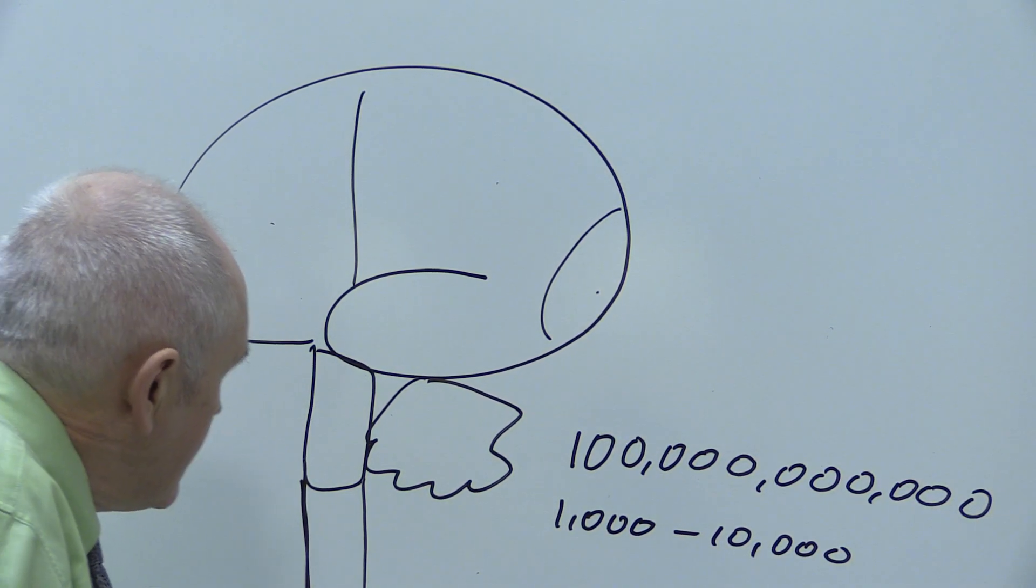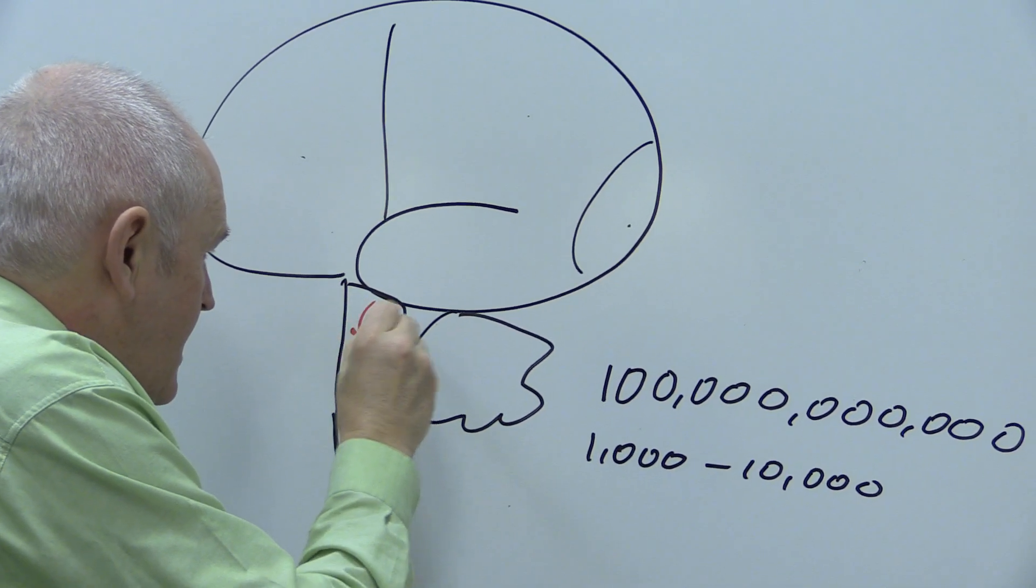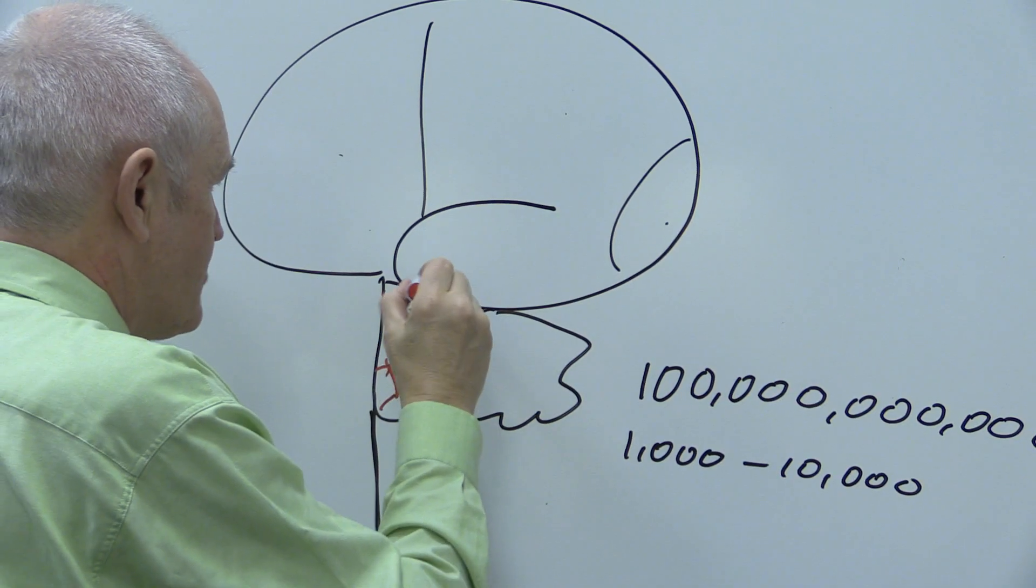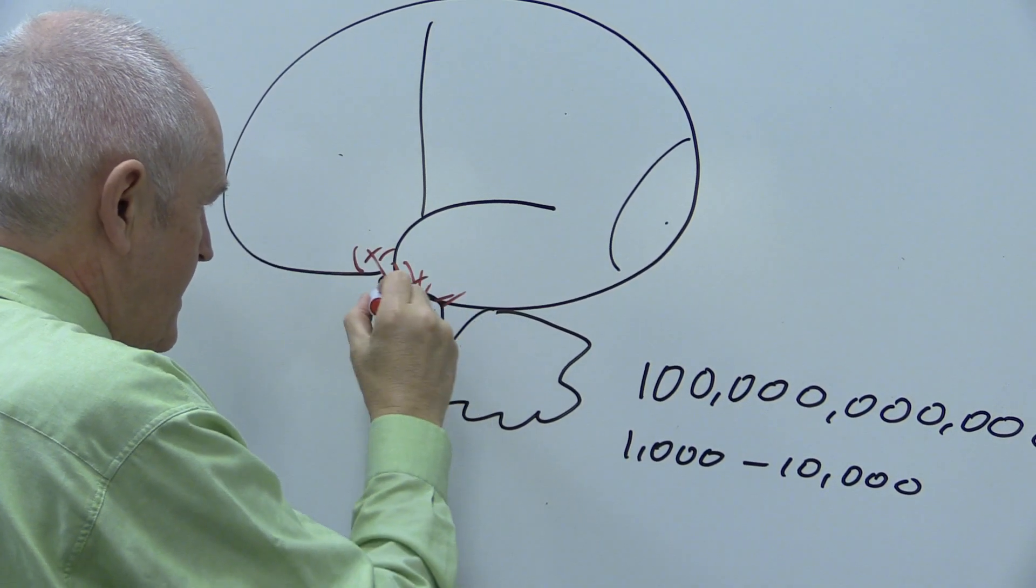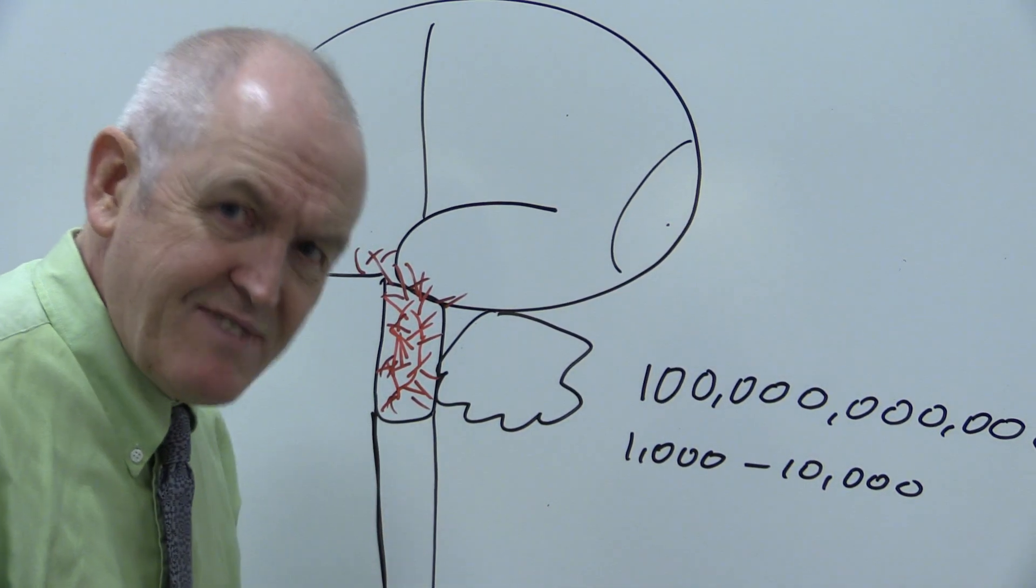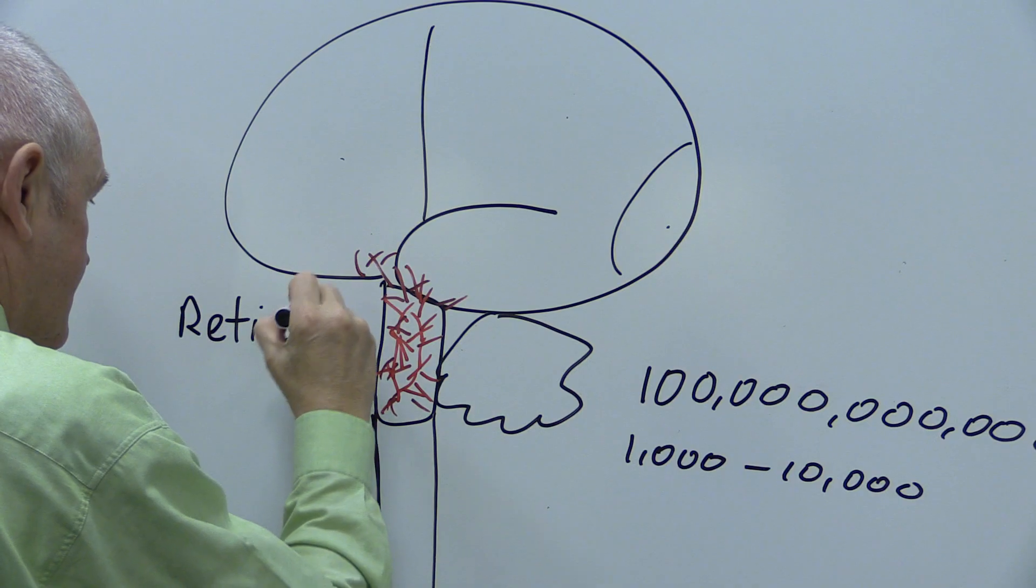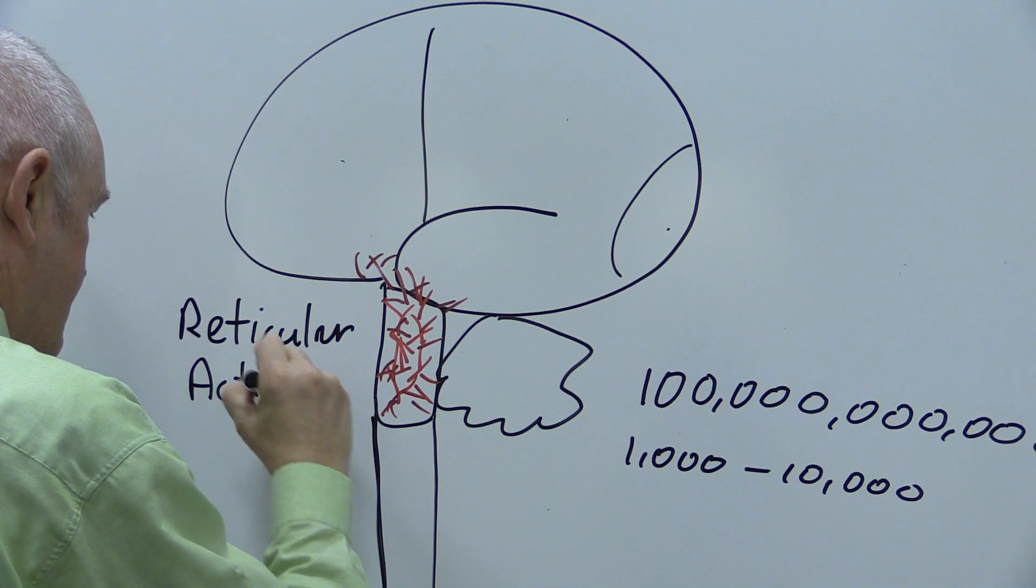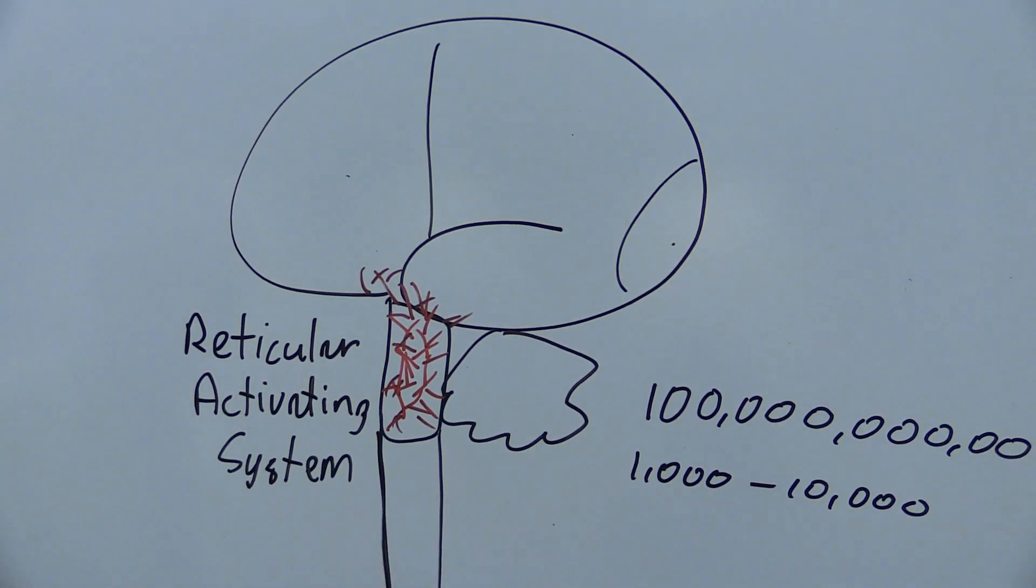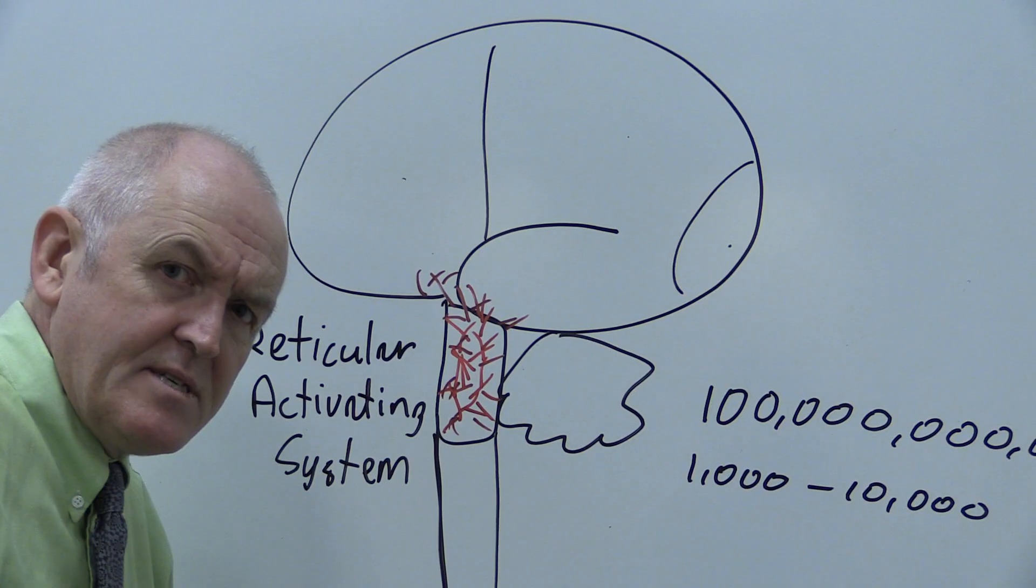Now while we don't know exactly what's going on here, it is true that throughout the brainstem there's a large interconnected network of very small nerve fibers, goes slightly into the base of the brain as well, and these nerve fibers are called the reticular activating system. Now reticular means a net - a reticulum is a net, Latin.